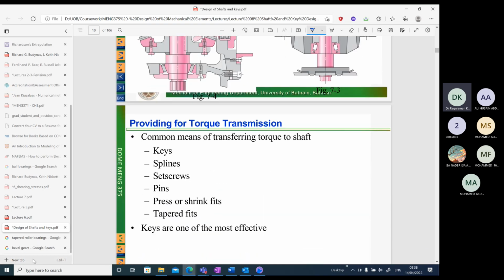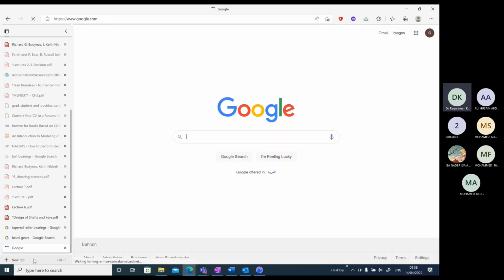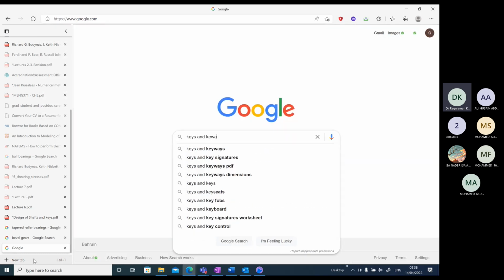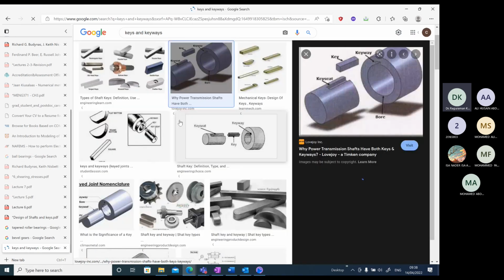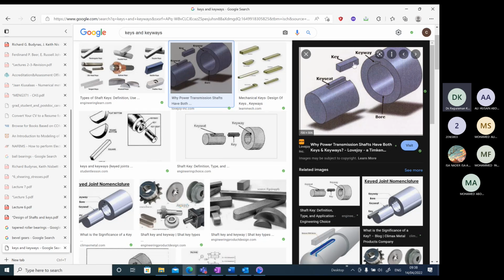Okay, so again, if you want to see keys and keyways on shafts, if you just look for it, you will get it. On the images here, you can see there is the key seat, this is the hub, and you can insert using the keys and key seat. There is a key seat here, there is a key seat here, both of them will be connected, and keys are usually used for transmitting only the rotary motion. It will not carry any axial load. It cannot carry axial loads.